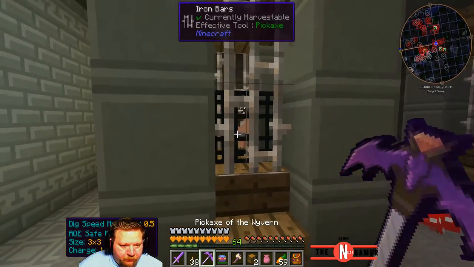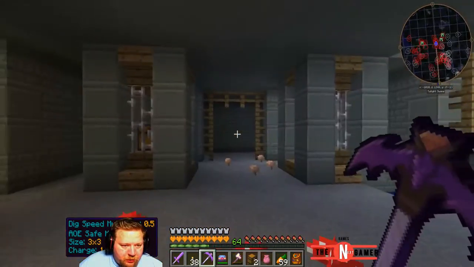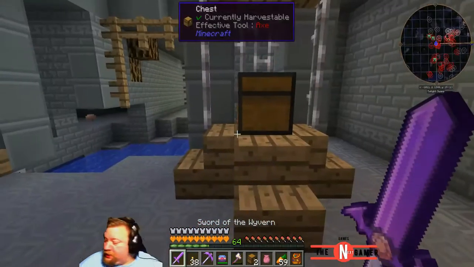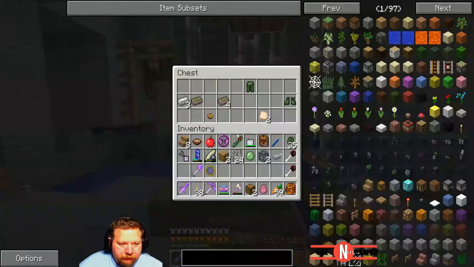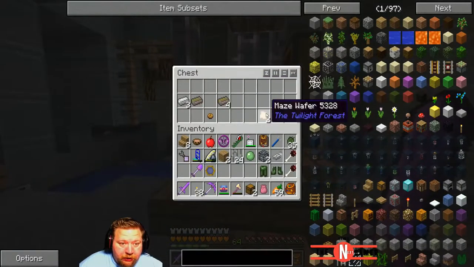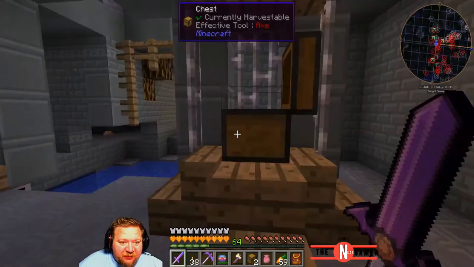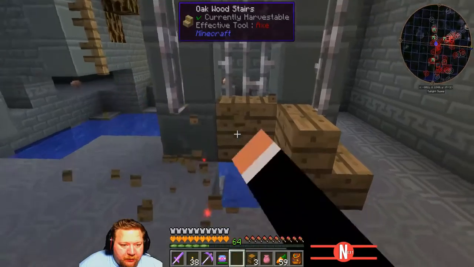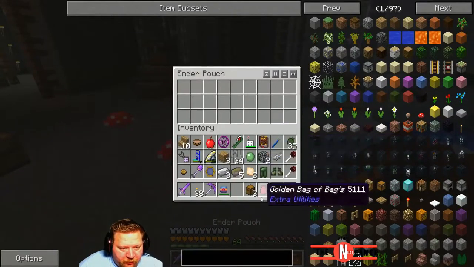Here you go. Thank you. One Minotaur spawner gone. That one gone. And that one gone. God damn it. Sheesh. Okay. Ooh. Maze map focus! Yes, that's the thing we need! God damn it. Broke my only good pickaxe.